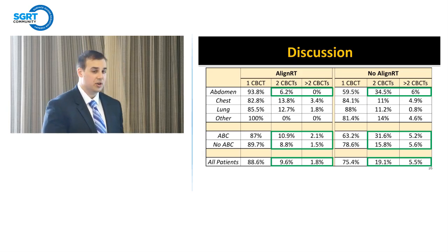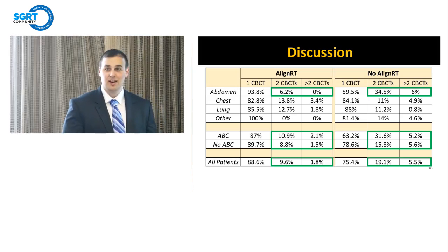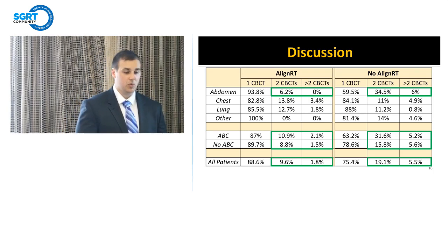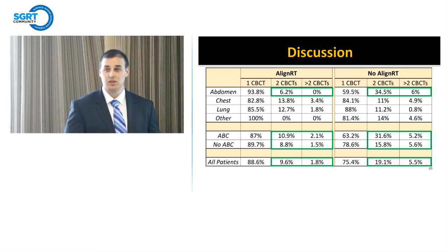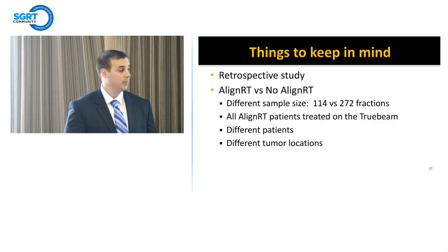And so, as I mentioned earlier, all those patients who were not AlignRT for the most part were treated on the Trilogy. There was a few on the TrueBeam. So we thought that maybe this could be due to the fact that there's differences in the image quality between our Trilogy and our TrueBeam. So we did a separate analysis in which we assessed whether the patients treated on the TrueBeam were still statistically significant. And so we used patients that were set up with AlignRT on TrueBeam for, let's say, abdomen, those that were set up without AlignRT for abdomen on the TrueBeam, and performed an analysis between those. And it still proved that our data was significant.